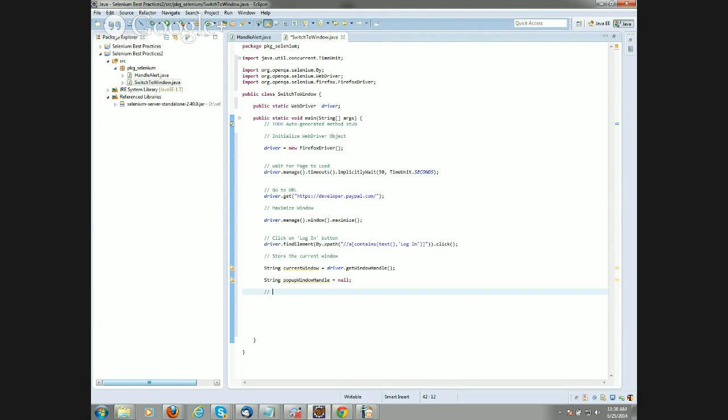Now let's switch to the window. So let's have a for loop over here.